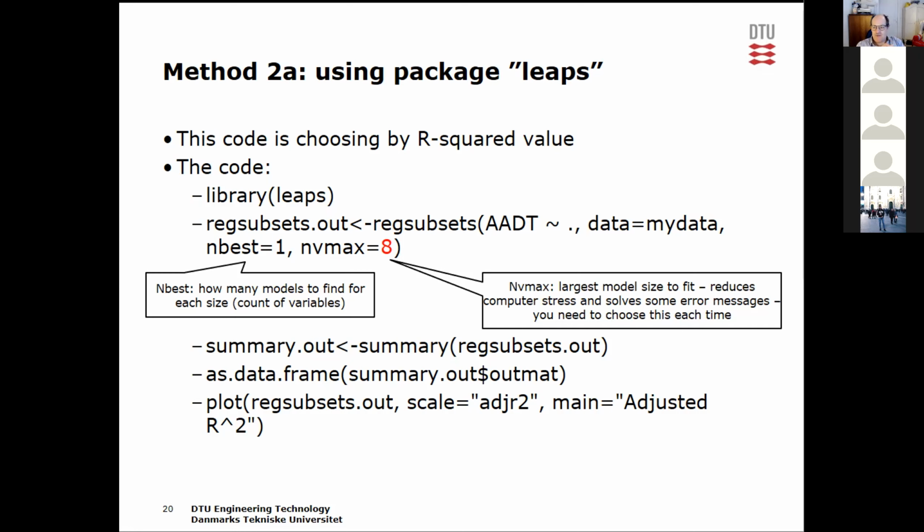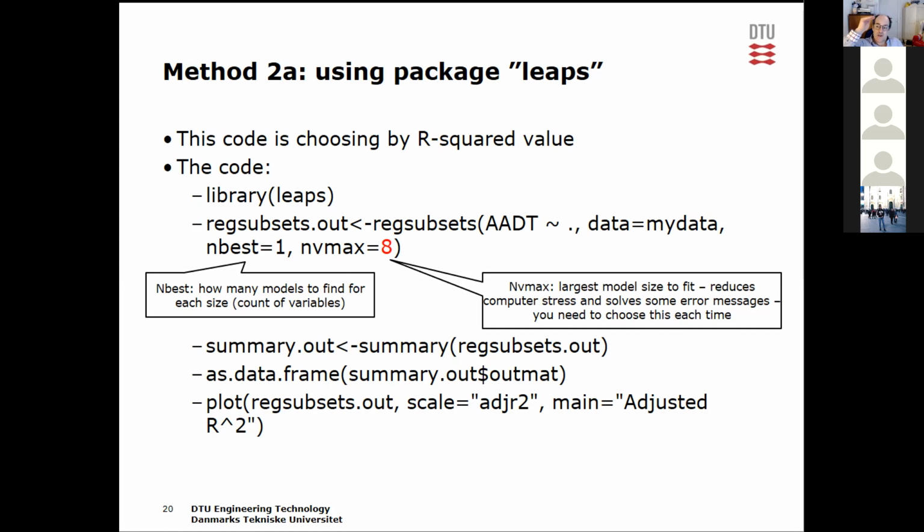This is an important feature because you can get error messages or problems in large models or weird things going on, and sometimes you can make those errors go away by reducing the value of NV max to less than the whole data set. Here our data set has 9 variables and I set NV max to 8. So I'm basically saying, build me a model with something less than the full data set.